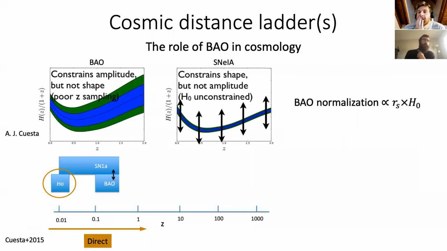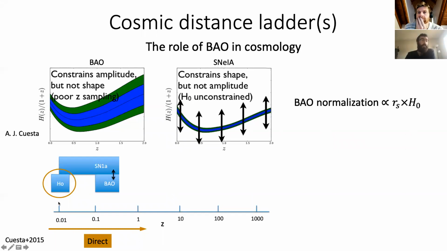So at low redshift, the most important quantities that we have in order to constrain the expansion history are the BAO and supernovae, which provide complementary standard ruler and standard candles, respectively. I say that they are complementary because while BAO provide a normalized constraint from the expansion history, with the normalization in terms of the product of the sound horizon at radiation drag times the Hubble constant, the sampling in redshift is still too sparse so that we can't constrain the shape of this expansion history. On the other hand, for supernovae, the sampling in redshift is very abundant, so we can constrain very well the shape, but since we don't know the intrinsic luminosity of the supernovae, we don't know the normalization of this measurement of the expansion history.